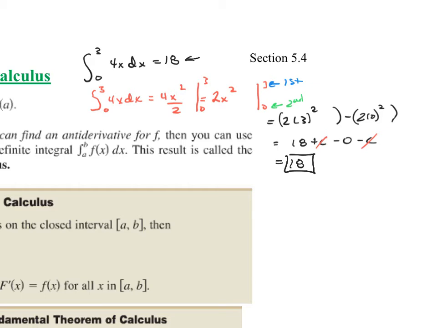How do we find our area? Well, you treat it just like an indefinite integral. Find out what the indefinite integral would be, but then remember that you're going to have to evaluate it. You're going to plug in the upper limit and then subtract off plugging in the lower limit. That is the fundamental theorem of calculus.